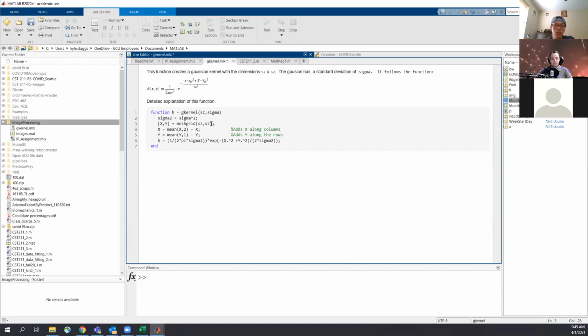A whole bunch of reasons why this has to be size by size, because it's giving you a single column or a single row array is what it was outputting there mathematically.